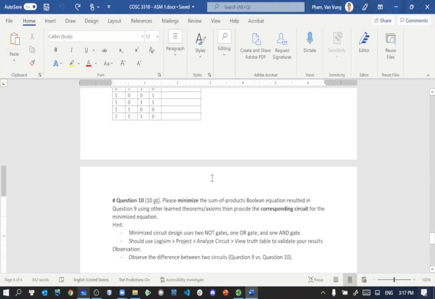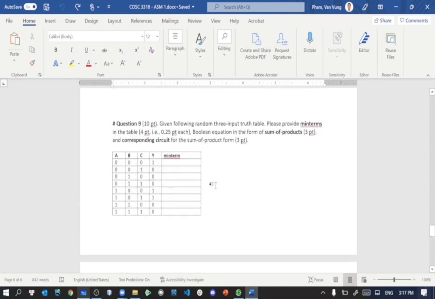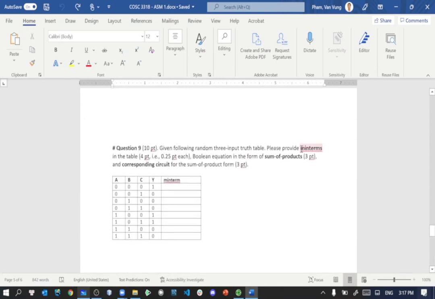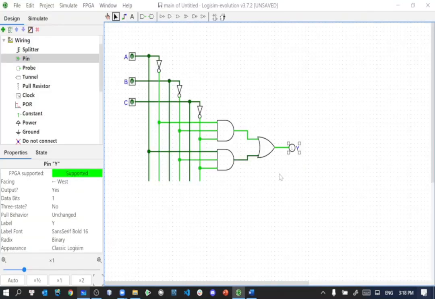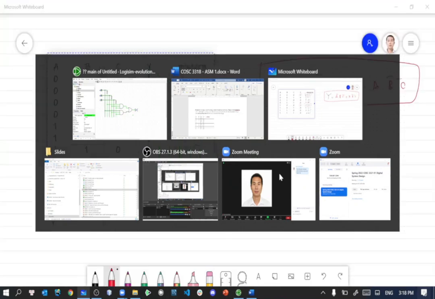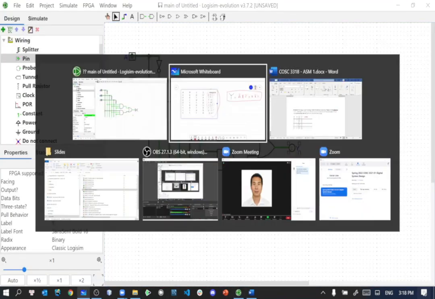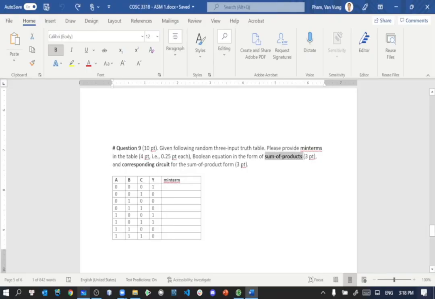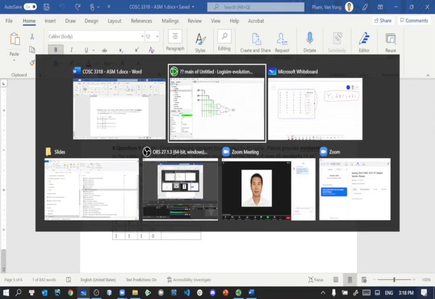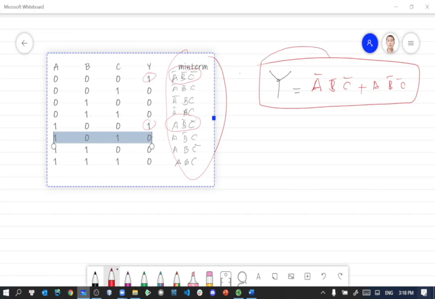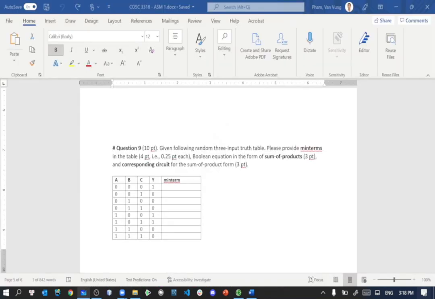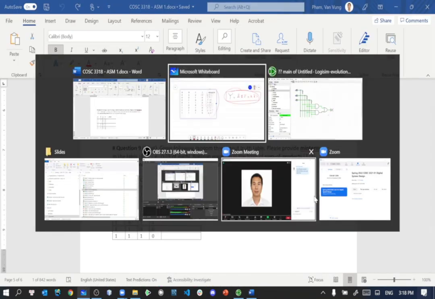Say we first need to, so that one, this is just to make sure we're done. Provide all the minterms. Okay, done. Provide the equation of the form sum of products. So all the minterms should bring us to this. Okay, done. Provide their sum of products. So this one is the sum of products. The third one is here.